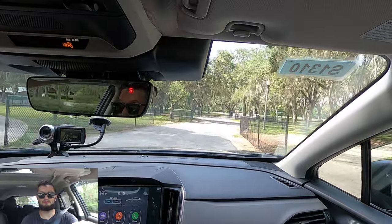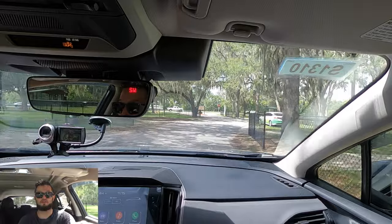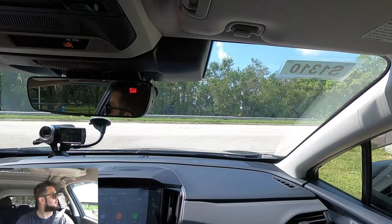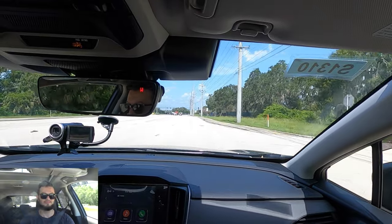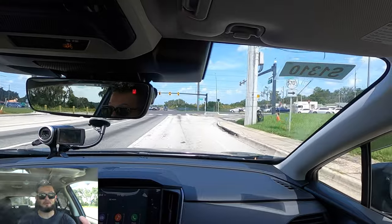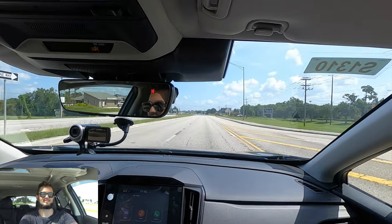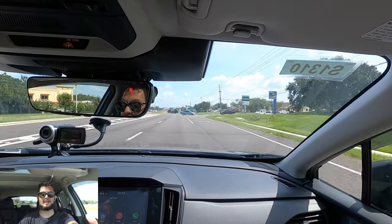152 horsepower and 145 pound-feet of torque. The Lineartronic CVT transmission has been tweaked so it should be better in the performance lineup. The 2.5-liter gives you 30 more horsepower and 33 more pound-feet of torque, so the motivation will be a little bit quicker. It's not going to be something crazy, but I do like the refresh because they've addressed a lot of things that needed to be implemented. It definitely has some motivation — it will take a little more time, but in this price category that's kind of normal. The drive is a lot more comfortable than the prior gen and it's an everyday practical car blended in.